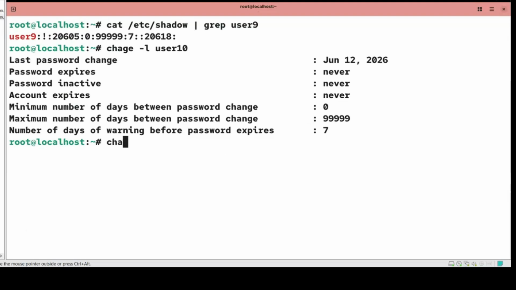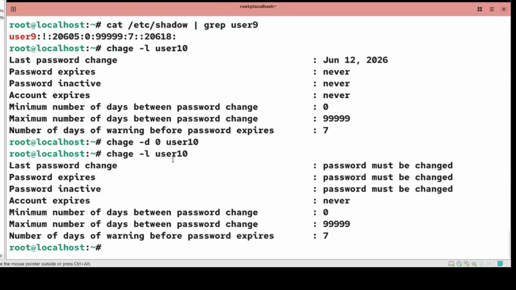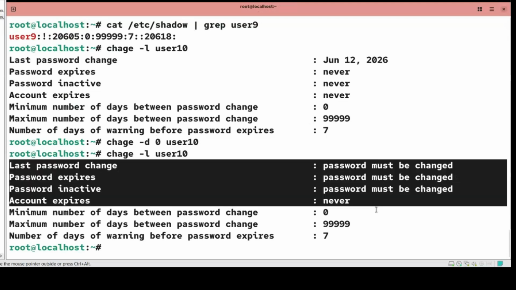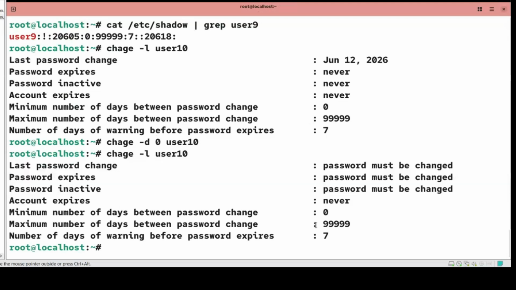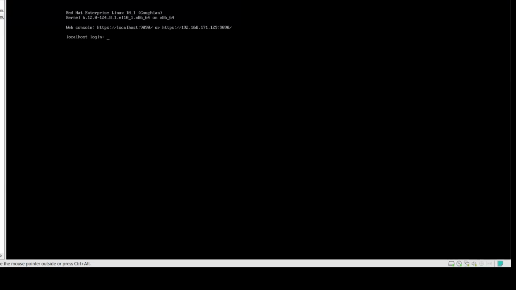For that, we set it like this: chage -d 0 user10. It's set now. If I check again, here you can see password must be changed. Now that's set. If I press Ctrl+Alt+F4, I'm on my second virtual console. Here I'll try to log in as user10.